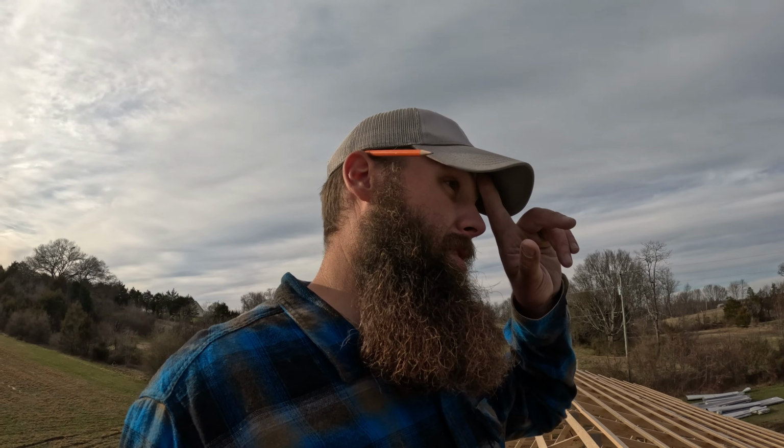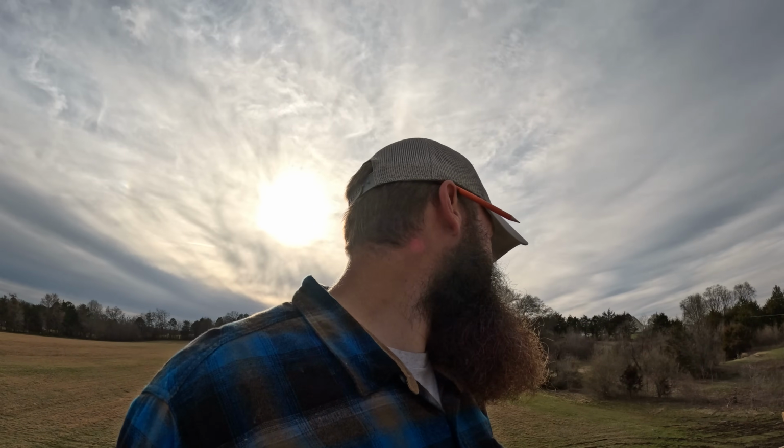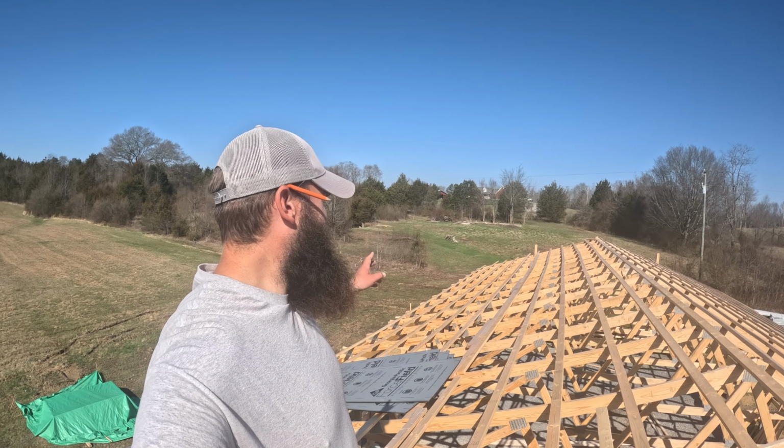So we will pick this up, like I said, it's supposed to rain tomorrow, so pick it up the next day, and I'm going to continue on the back of the house, running across there and seeing how far we can get there.